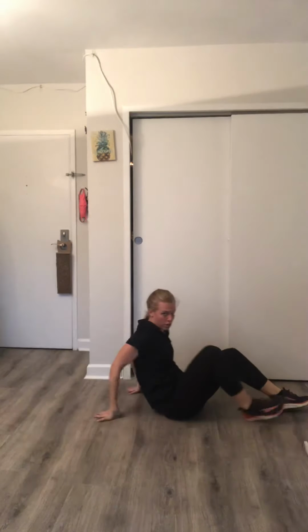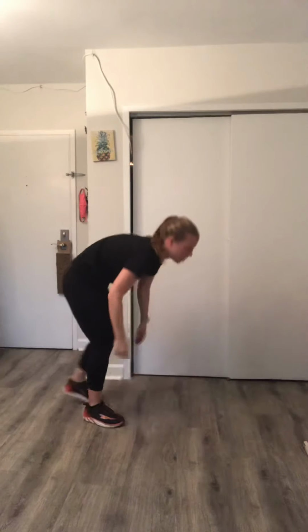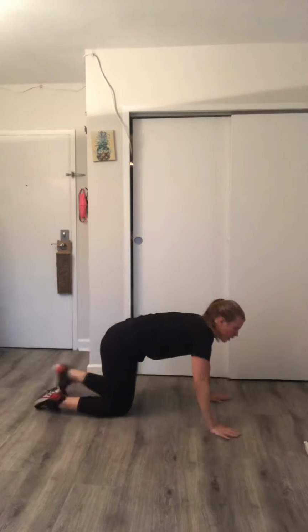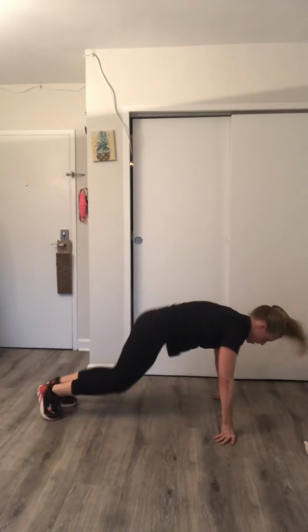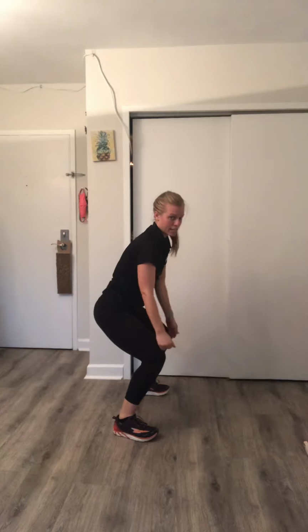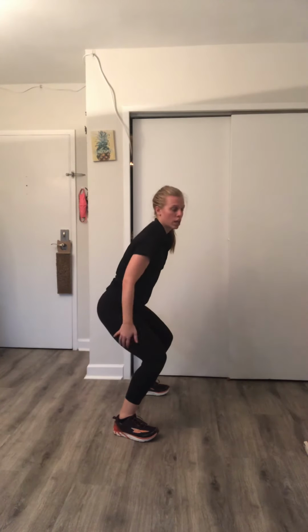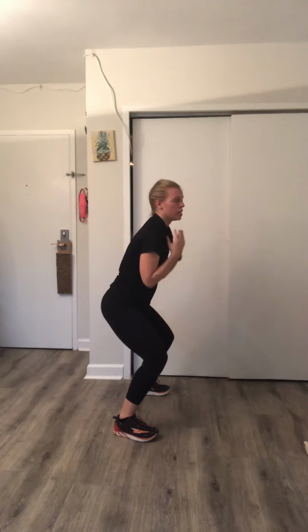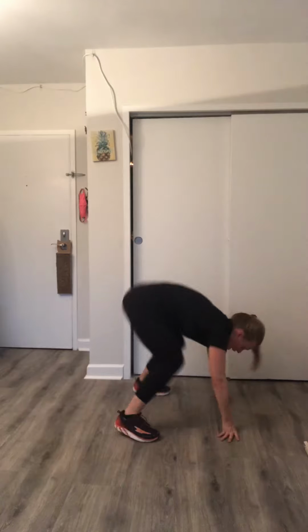Check that one off. Half burpee to squat. 3, 2, go. Hold the squat. Your legs are tired, don't sacrifice that form. You guys keep going. Knees are still at or behind those toes. You're sitting in a chair, your chest is up, your core is tight. You're tired, that doesn't mean we let go of form.